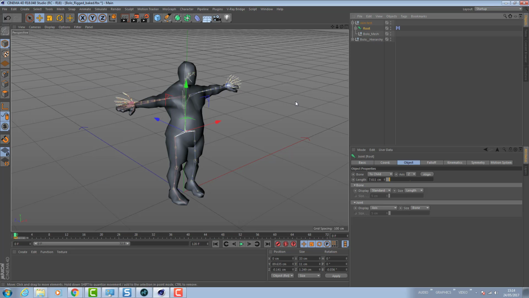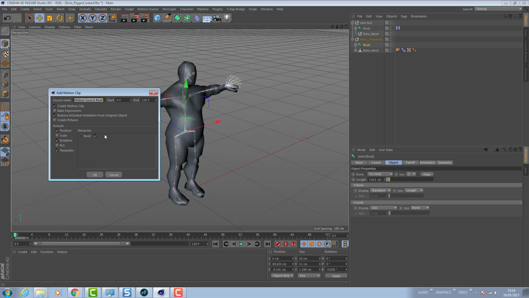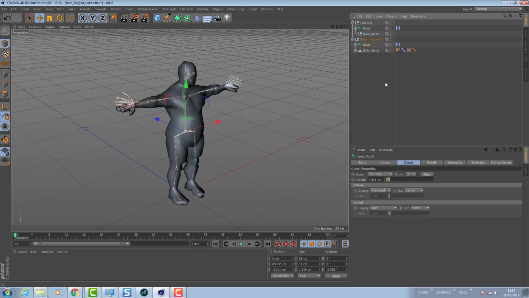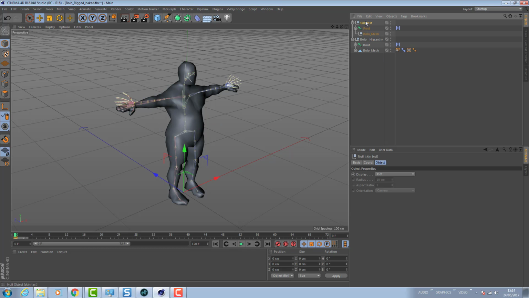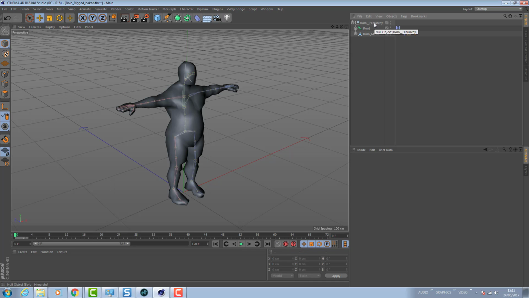Click OK. That's now been added. And then I'm going to go to this other T-posed character, and I'm going to create a motion clip for that as well. Difference is it's going to create a T-posed character for this as its initial clip. Okay, that's done. What I can now do is delete this skin test geometry and anything else that belongs with it. Don't need none of that anymore.